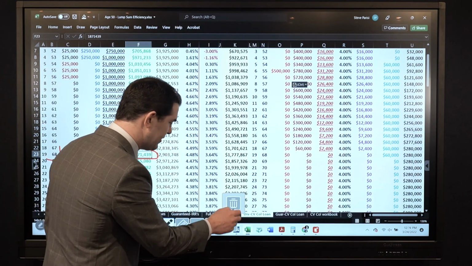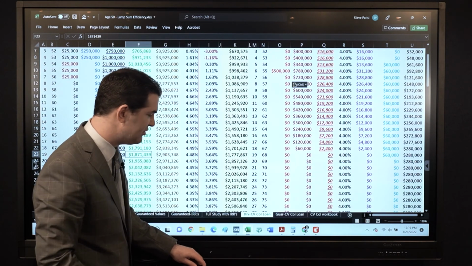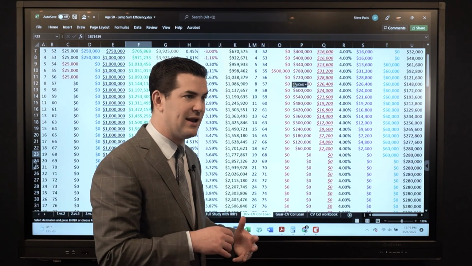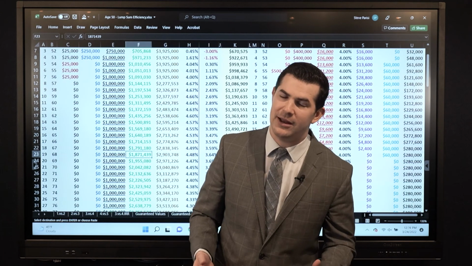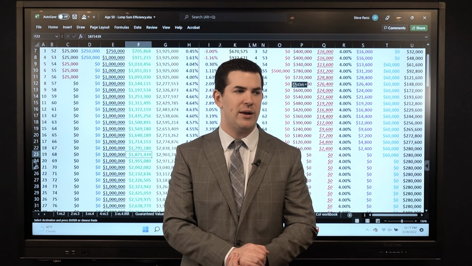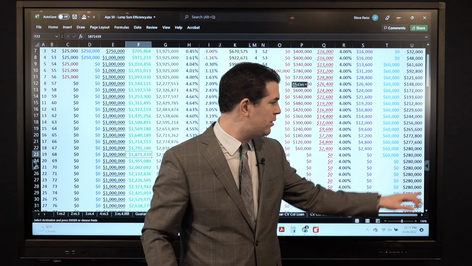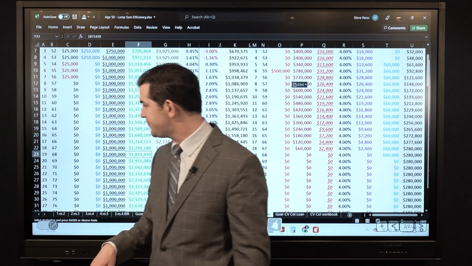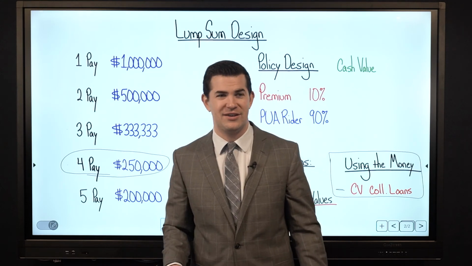And again, my point here is not to say one strategy is better or worse, more so providing transparency, and this way we can actually study it, examine it, and make the decision for ourselves, with our advisors, whoever. In any event, I hope you enjoyed this case study, all of the case studies with the lump sum funding. I always like going through this stuff. It is a ton of fun.